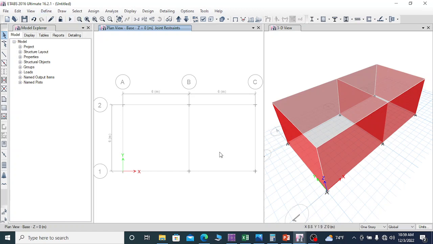Okay, here we have finished defining all the slab, the shear wall, and the supports at the base of the shear wall, and all the cross sections associated with the shear wall as well as the cover slab. Now let me show you how to assign the mesh to the slab as well as to the wall of the underground water tank.